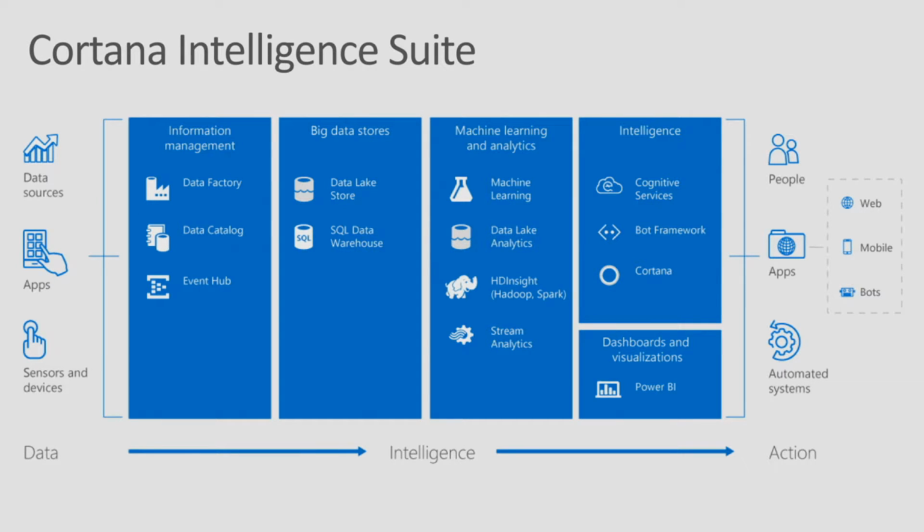So, machine learning and analytics. In this box, naturally, machine learning is one of the tools, Azure Machine Learning. I'll do a really quick demo of that as well. Ultimately, this gives you the ability to create machine learning models very rapidly. One of the greatest things that Microsoft did in this tool set that I really love is they brought the ability to extend it with R and Python. The tool set was already very impressive when they first rolled it out, and the documentation and the templates that they rolled out were awesome. I'll show you a little bit of that as well.